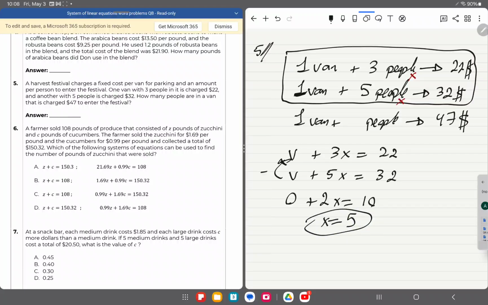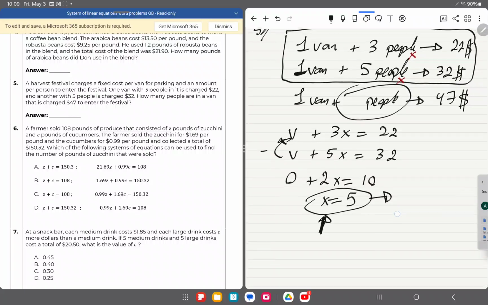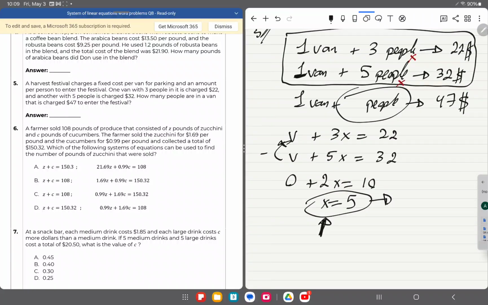Now, this is just an average x. I don't really care for this x, so don't use this x to get this one. That's not correct. Try it, you're going to see that it's not correct. If you want, we can try it in a bit. So I've got my x.